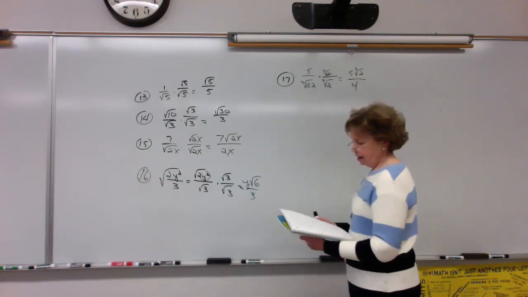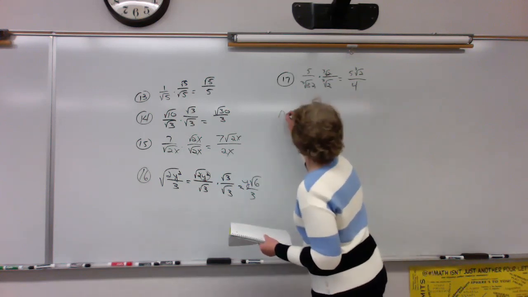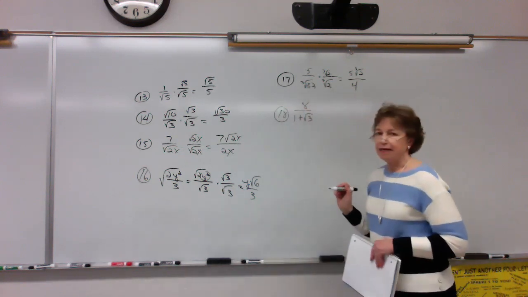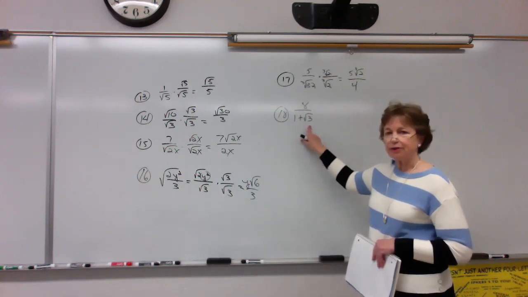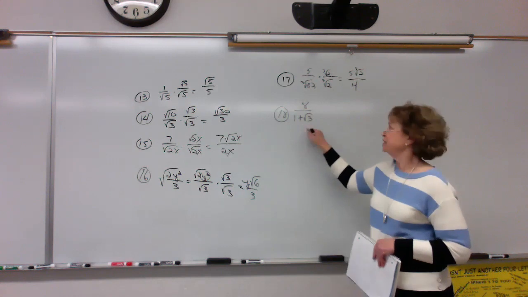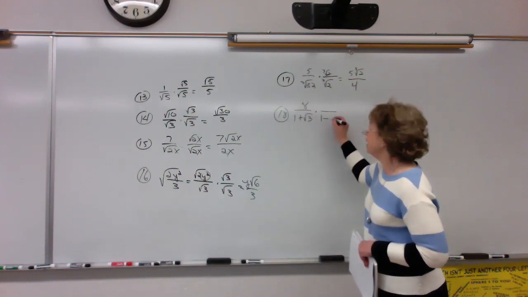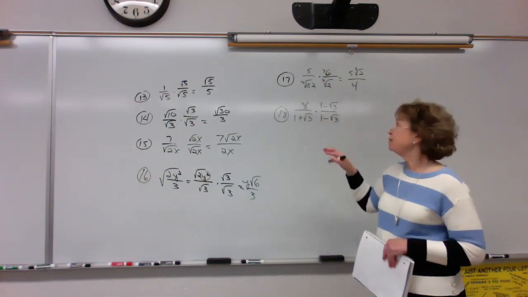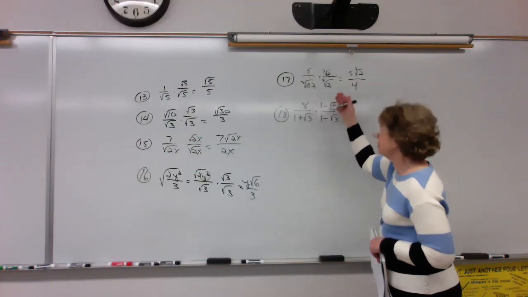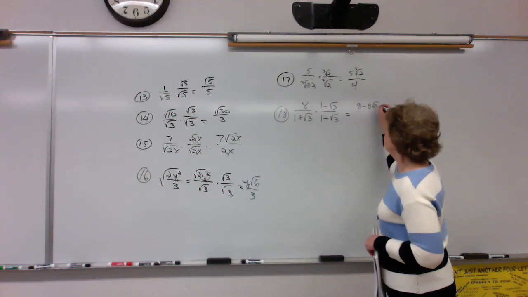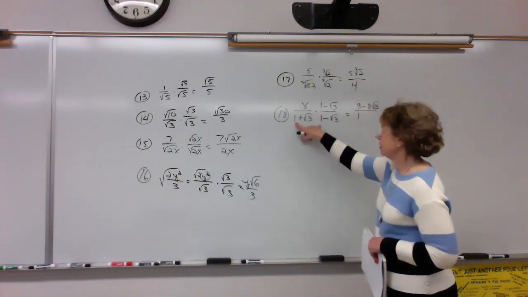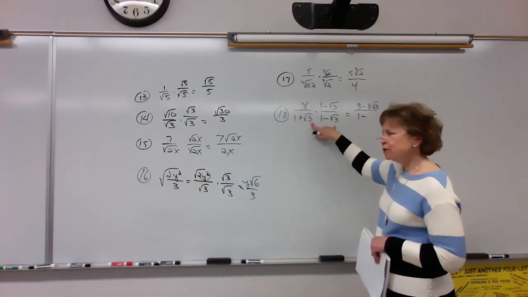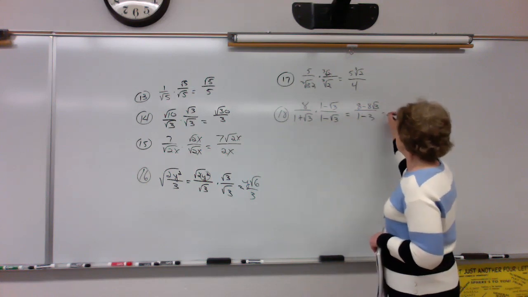Number 18, what do I have for that? Number 18 was 8 over 1 plus the square root of 3. The minute you see a sum or a difference in the denominator with a radical, you're thinking multiplying by the conjugate. And so the conjugate for this is going to be 1 minus root 3. Whatever you do to that denominator, you're doing to the numerator, so you're multiplying it by 1 minus root 3. And then just distributing or multiplying, so I have 8 minus 8 root 3 over 1. I'm squaring these. I know this is subtracting. I'm squaring square root of 3 times square root of 3, square root of 9, so 3. And 1 minus 3 is going to be negative 2.